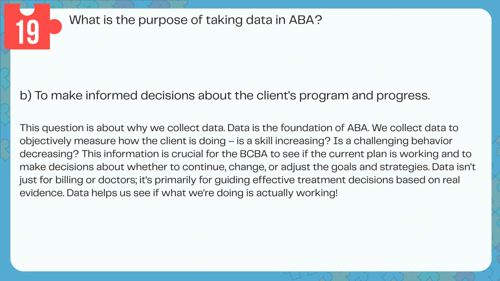This question is about why we collect data. Data is the foundation of ABA. We collect data to objectively measure how the client is doing. Is a skill increasing? Is a challenging behavior decreasing? This information is crucial for the BCBA to see if the current plan is working and to make decisions about whether to continue, change, or adjust the goals and strategies. Data isn't just for billing or doctors. It's primarily for guiding effective treatment decisions based on real evidence. Data helps us see if what we're doing is actually working.